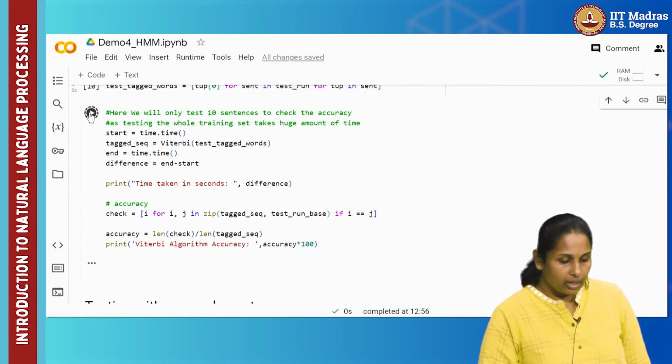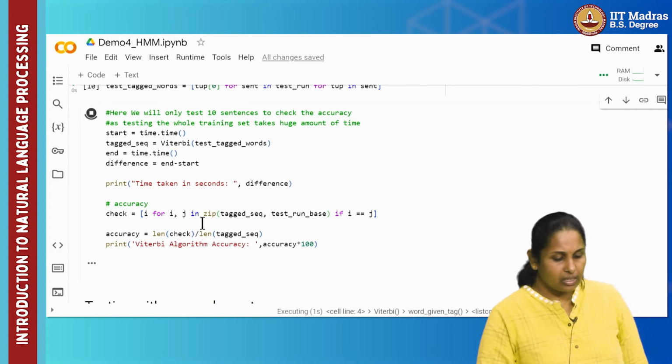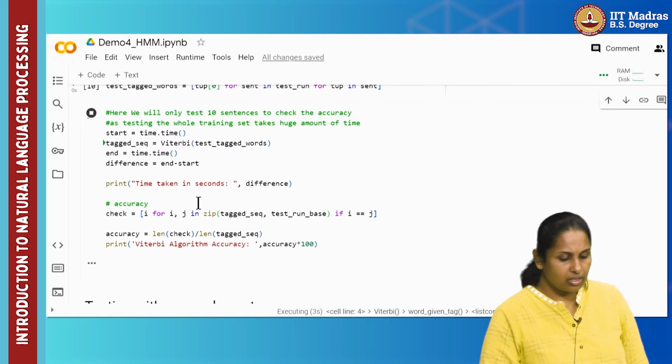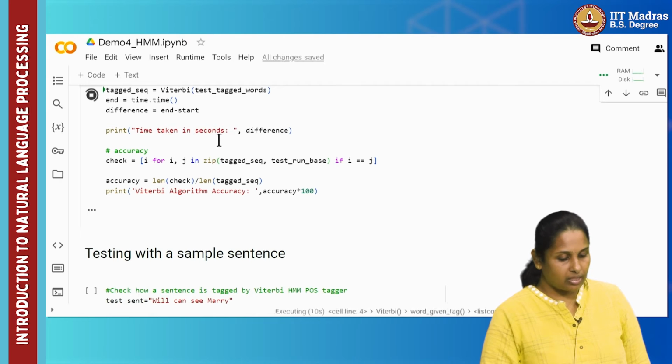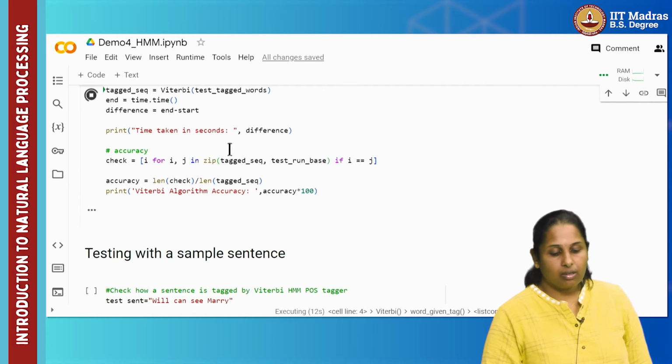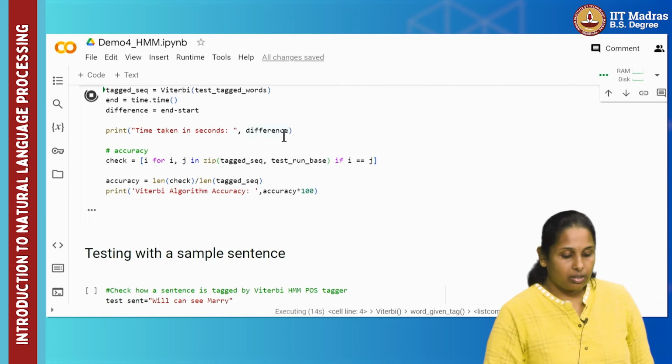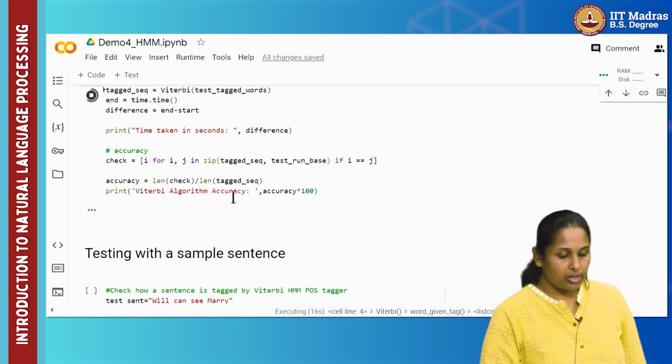So let's see how it's running. Now for the 10 sentences, this Viterbi algorithm is being run. We'll see how much time it takes to run that particular data set, and also we'll see the Viterbi algorithm's accuracy.